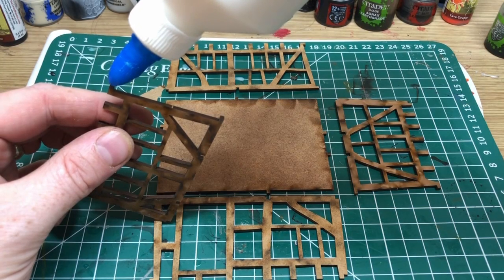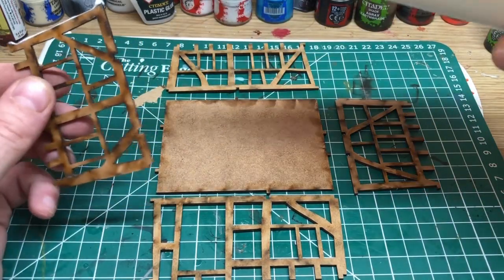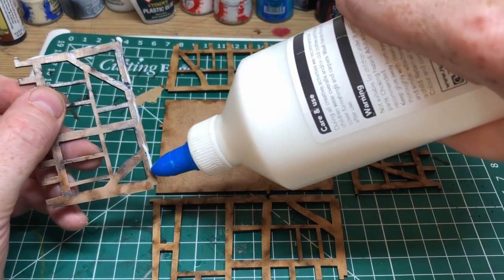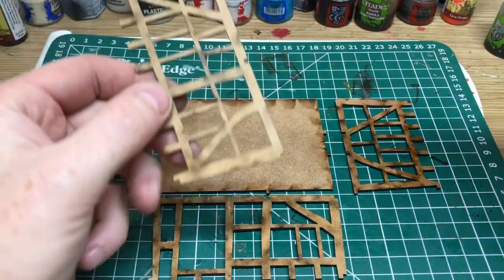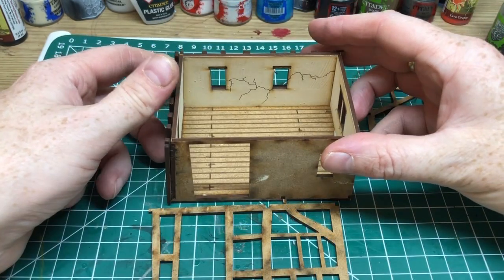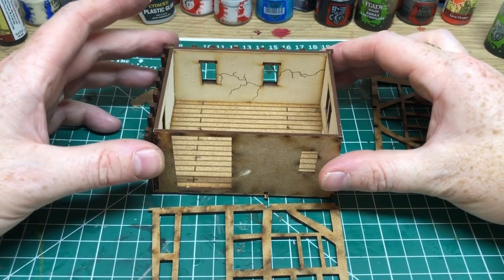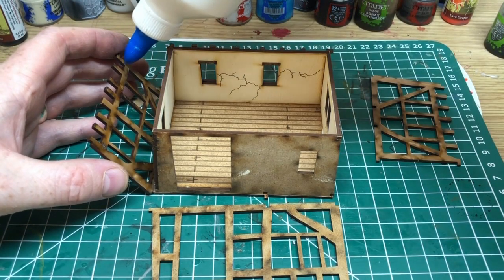The instructions, there's no words or anything with the instructions. The instructions are entirely done with pictures, but all the components are numbered and the instructions are pretty clear, pretty straightforward. I do make some mistakes a little bit later on because this was my first ever attempt at one of these kits, but I will point out those mistakes as we get to them. You can see what I'm doing here is I'm sandwiching that original construction that we did with the outer wooden beams, making sure there's enough glue on there to hold it all together.